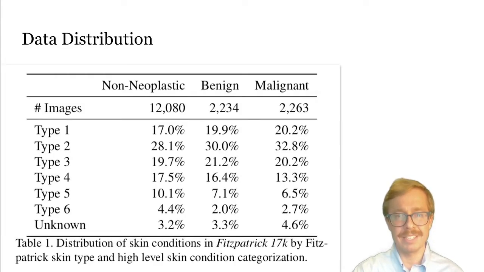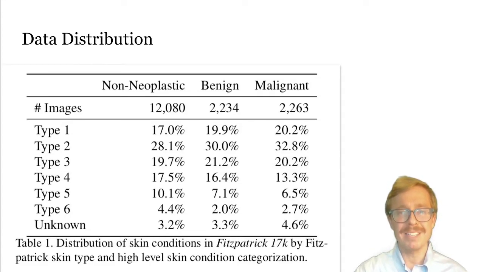Now, the Fitzpatrick 17K dataset is imbalanced, and there are many times more images of light skin than dark skin. Moreover, the distribution of conditions is imbalanced. The dataset has at least 1 image of all 114 skin conditions for the 3 lightest skin types, but it's missing a couple skin conditions in Fitzpatrick type 4 and 5. And it's missing 25 of the 114 skin conditions. That's over 20% of skin conditions in Fitzpatrick skin type 6. This dataset is far from perfect and highlights the need to collect more data.